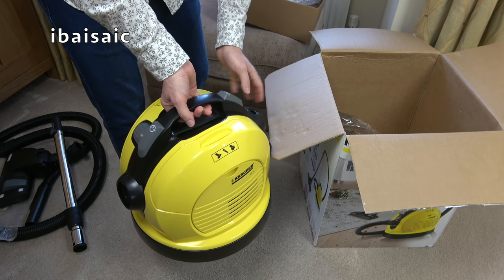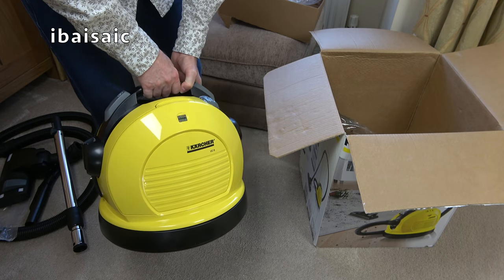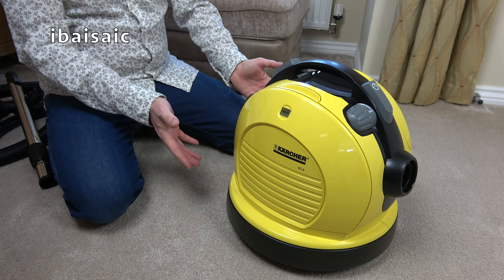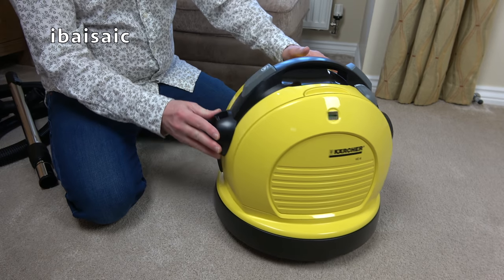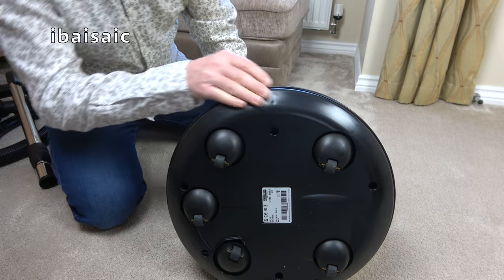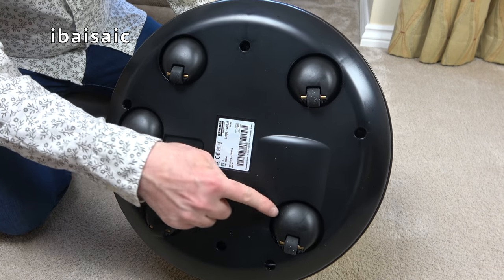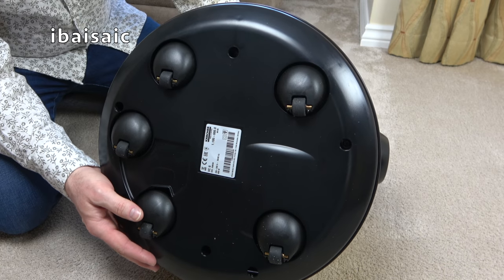Here it is. Okay, let's take a closer look at this rather unusual Karcher VC6. So here it is. I do like the styling of this machine. It's a little bit different to a conventional canister or cylinder vacuum cleaner. It's sort of reminiscent of a Hoover Constellation, but of course this one doesn't float on air. This has swivel casters on the underside, and as you can see, 1, 2, 3, 4, 5 swivel casters. And as I've just moved this, I can see little bits of green sand from a previous demonstration that's sticking to the wheels. So this carpet isn't as clean as it should be.